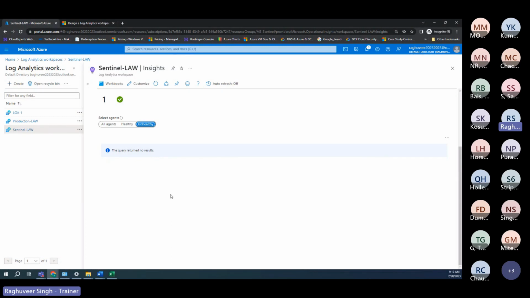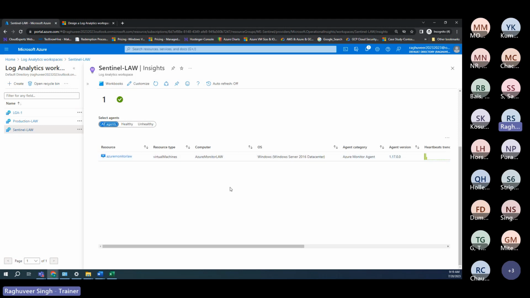So this gives you a quick insight, and you can quickly get into action. Your lead time to resolve an incident is reduced now, because you've got some data that you can rely on and you can take action accordingly. It's a great piece of information that you get here.